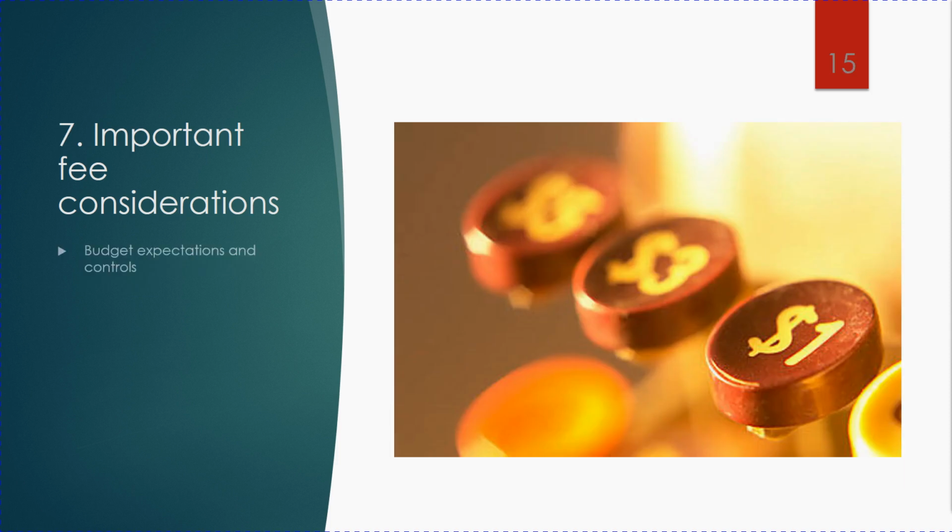Number seven, budget expectations and controls. There should be a budget for the property, of course. That should have been compiled by the owner of the property or the previous managers. Understand the budget expectations and the controls on that budget. Is the budget realistic? Is the property performing well to the budget that is applied to the property when it comes to expenditure? Those questions need to be looked at because a distressed property can sometimes be a result of a poorly managed budget or a poorly managed capital expenditure program.